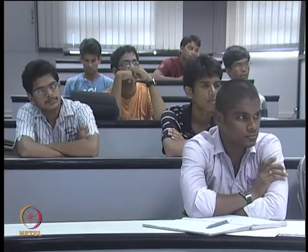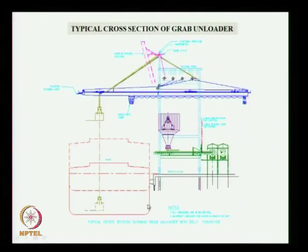Loading will be faster than unloading. Unloading depends on where your cargo is in the hold. When cargo is at the top we can grab it and it goes faster. But the hold has a shape — when cargo is at the bottom, it is very difficult to pick up. The rate of unloading depends on where the cargo is. Suppose the hold height is about 9 meters — the top 3 meters will be fast, 3 to 6 meters will be slow, 6 to 9 meters will be much slower because grabbing becomes a problem. The bucket size itself is about 1.5 to 2 meters, so when only half a meter of cargo is left, the grab will not pick it up fast.